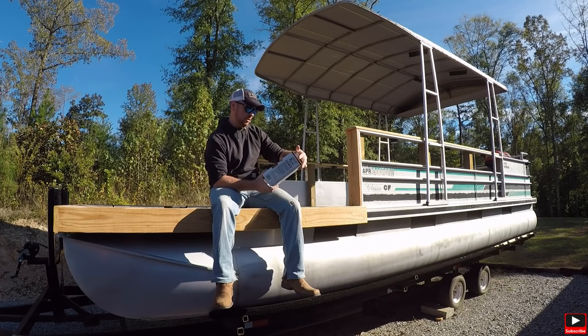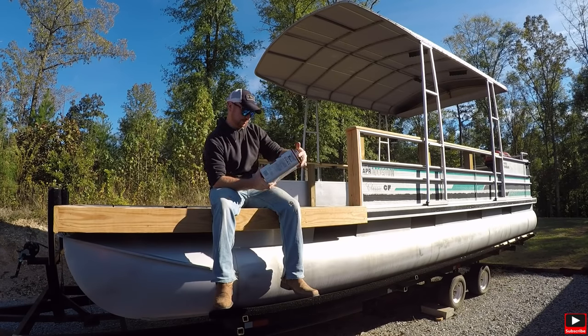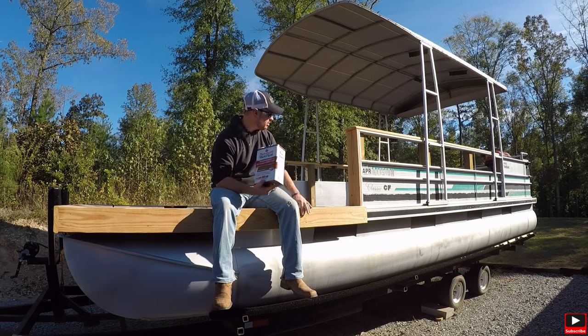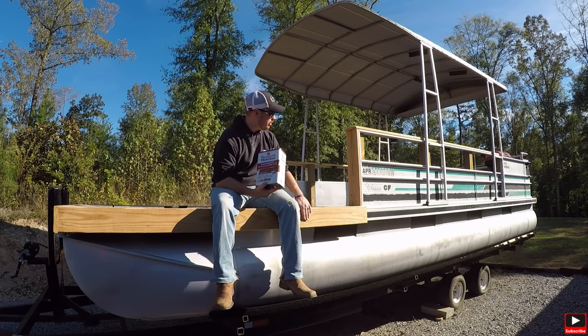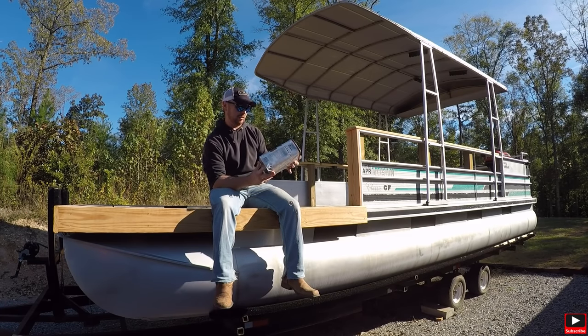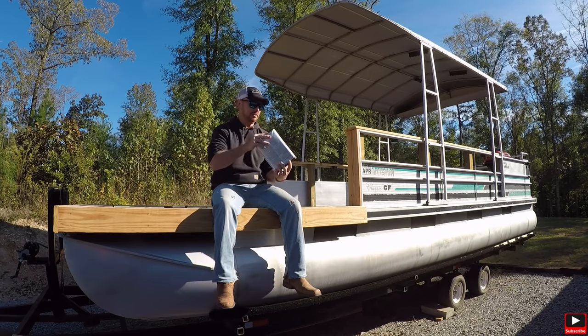I bought the Thompson's water sealer. It's got the desert brown. It should look pretty good. It's going to be darker than this, of course, but I think it's going to give good contrast with the rest of it. It's not going to be as yellow as this is. It's going to be a little bit darker, I hope. We're going to find out in just a minute.